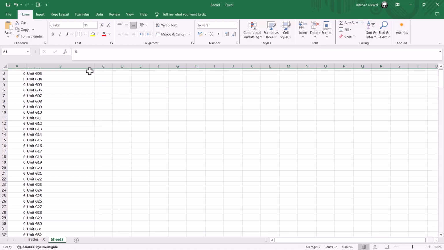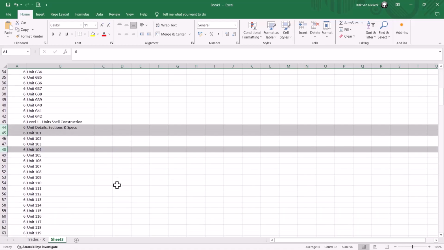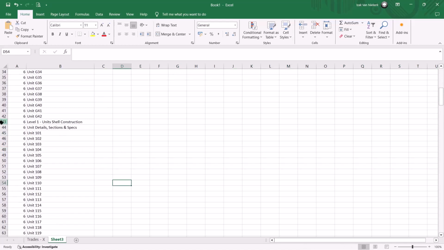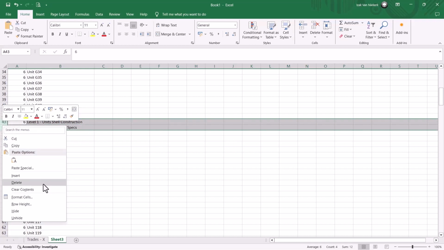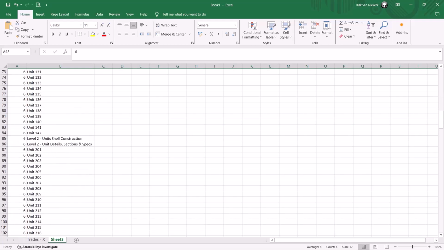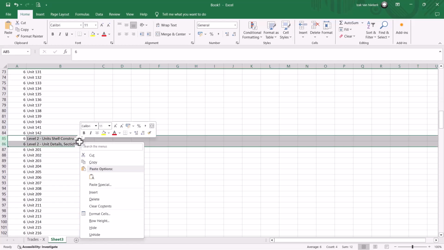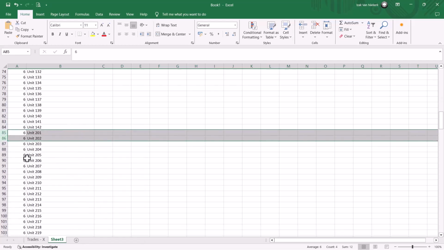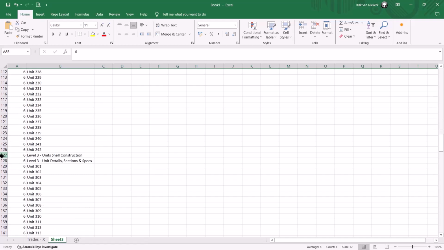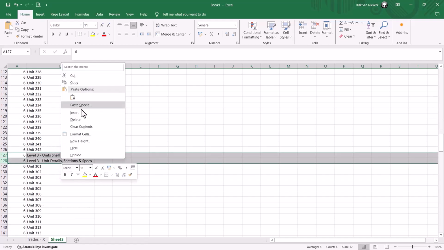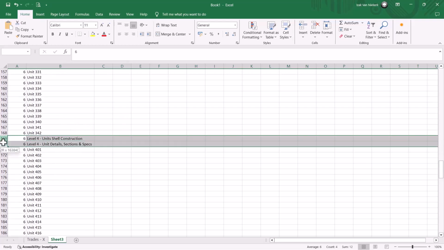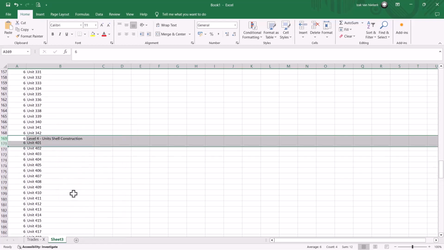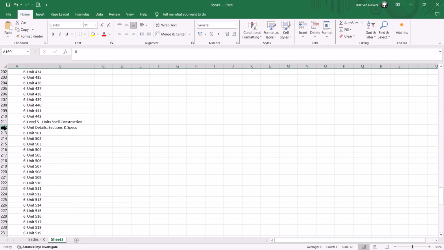Okay, so now you might have to go and manually remove things that are no longer required, like in this case that unit shell construction and section details are not required. Let's delete that manually. The same goes for the level 2s, level 3, and level 4, as well as level 5.